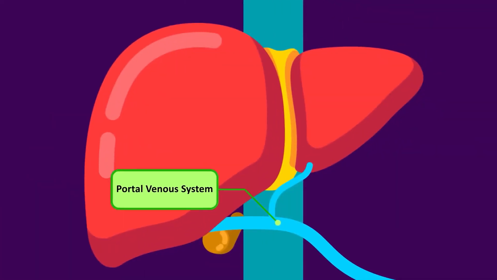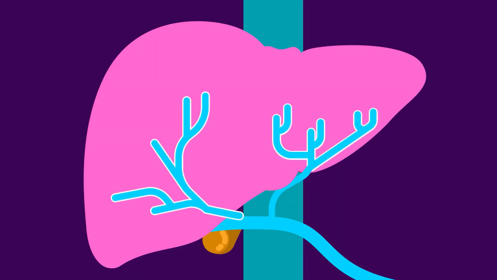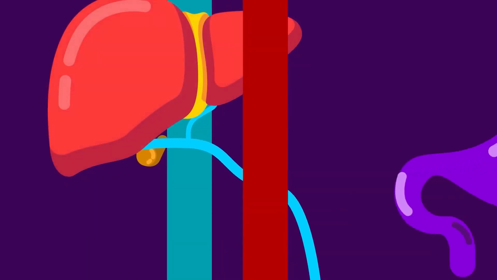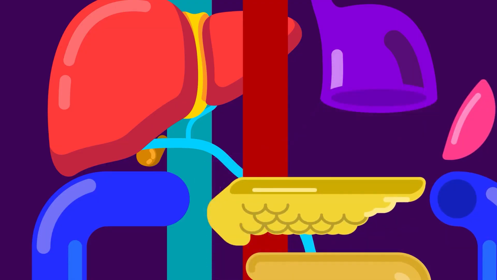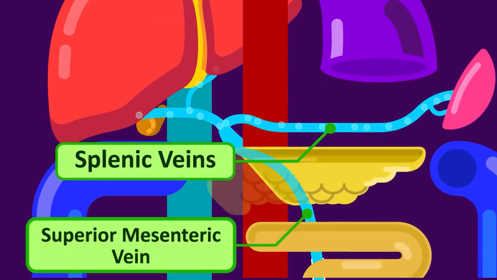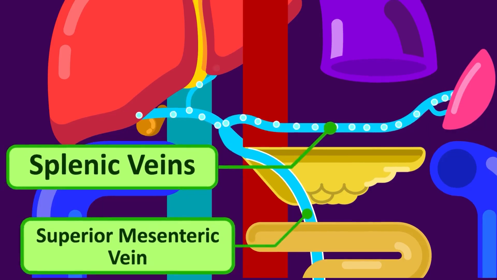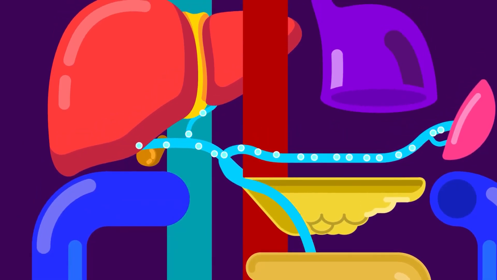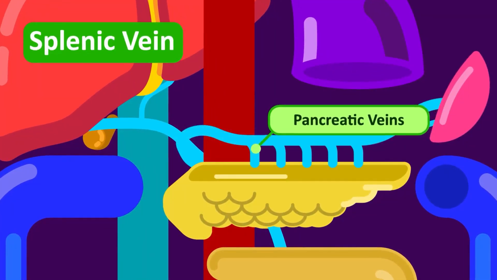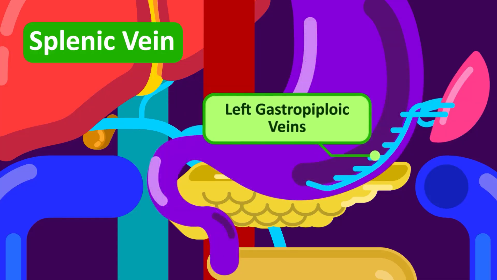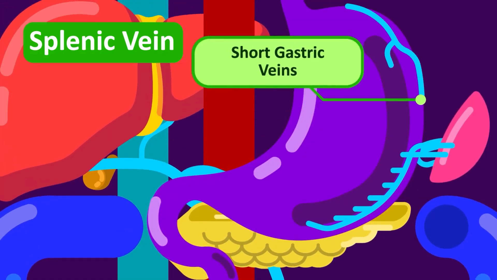The right hepatic artery gives off an important branch called the cystic artery to supply the gallbladder and cystic duct. The portal vein contributes about 70 percent of the hepatic blood supply, though all of this blood is deoxygenated. The hepatic portal vein is located in the abdominal cavity and is formed by the union of the splenic vein and the superior mesenteric vein, channeling deoxygenated blood from the spleen, gastrointestinal tract, and its accessory organs to the liver.